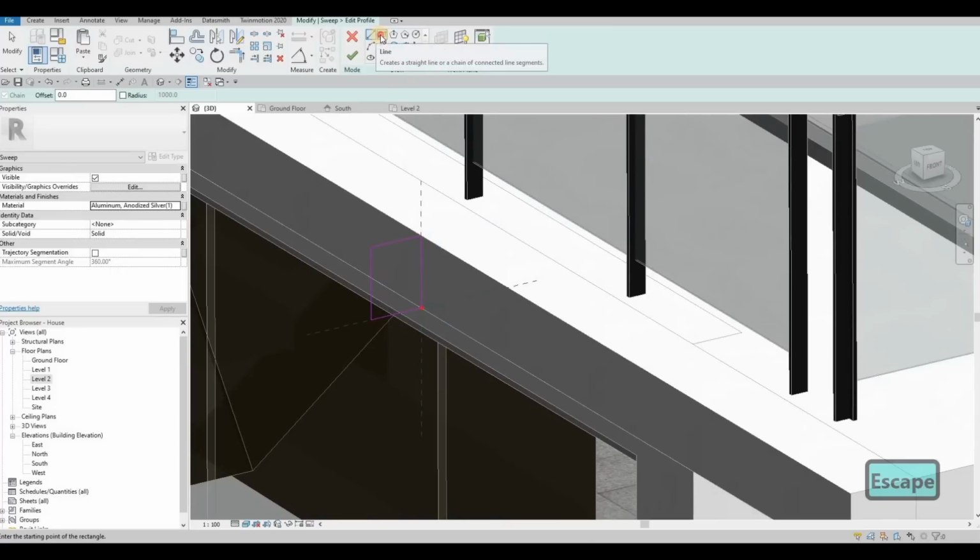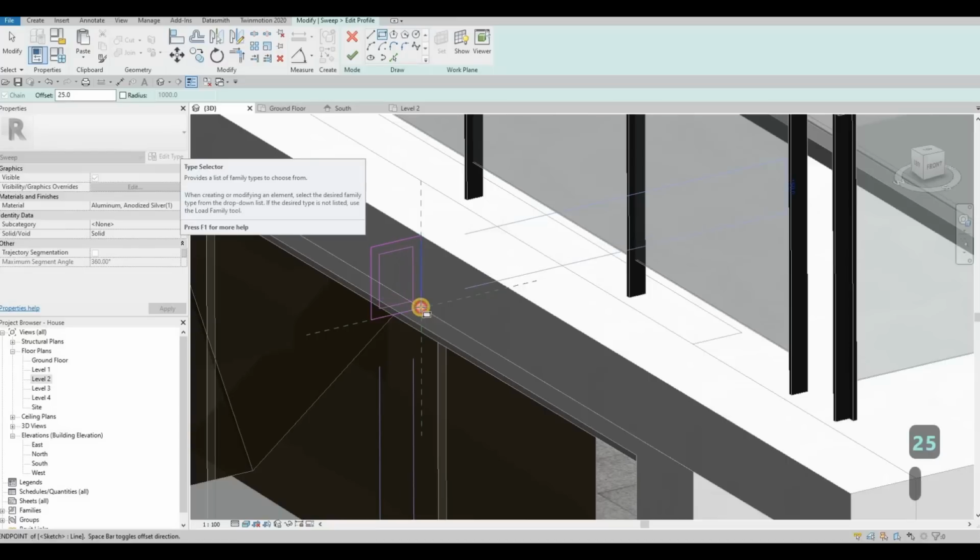And then I just want it to be consistent, so I'm gonna offset this one to maybe 25 from the inside.